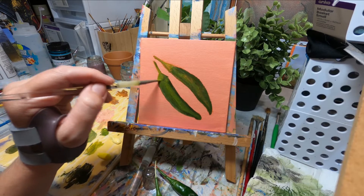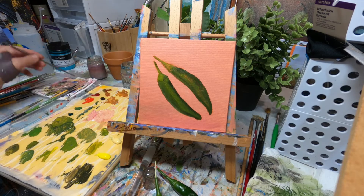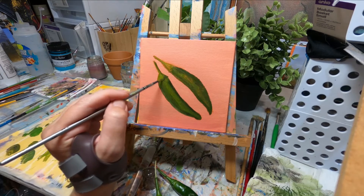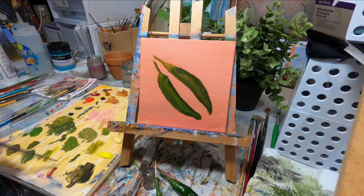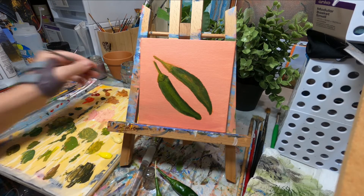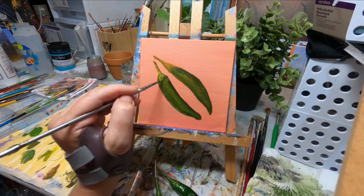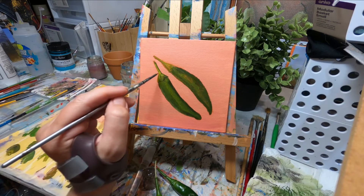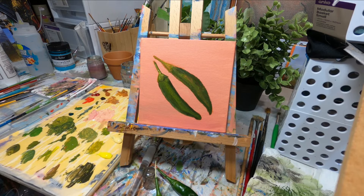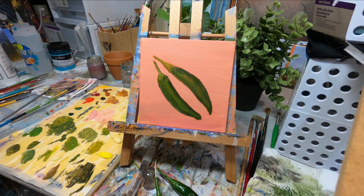My daughter will sometimes just add white to things to make them lighter, and it's like no, no, no — you probably don't want white at this particular point. I'm just popping in that line where the chili cap is, even though it's not quite so well defined on the actual chili — it just makes it a little bit easier to put that shadowing under the cap where the chili has come out. I slightly changed the color from the original with a bit of artistic license, I just wanted it a little bit different — maybe that's more of a chromium green on that stem there.